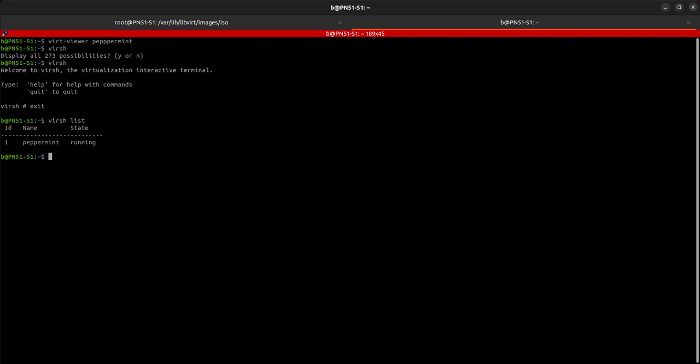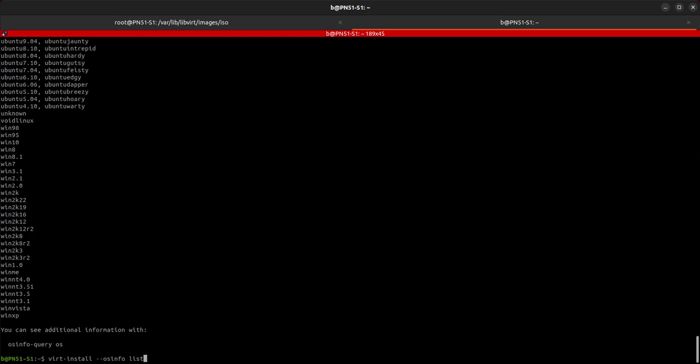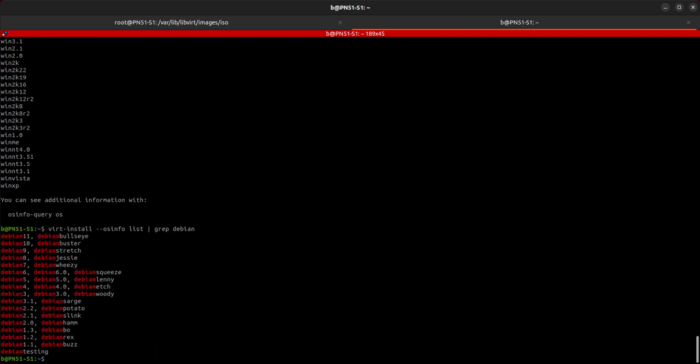Now, the graphics options, if you wanted to use any other option, would be either VNC or none if you just wanted to run a headless setup. You can always check the bridge adapter name using ip address, which we did at the beginning of the video. And then you can get a list of OS descriptions using virt-install osinfo-list. And that'll give you all of them right here. I would highly encourage you to grep the output. There we go, and that's just Debian right there. That'll make it easier to digest.